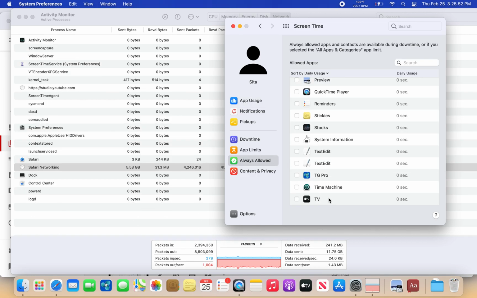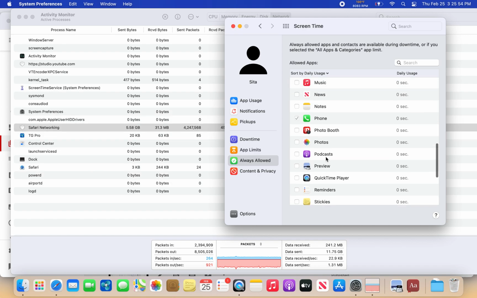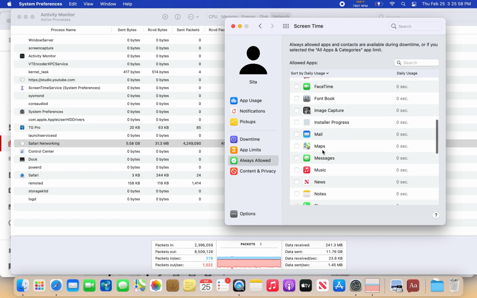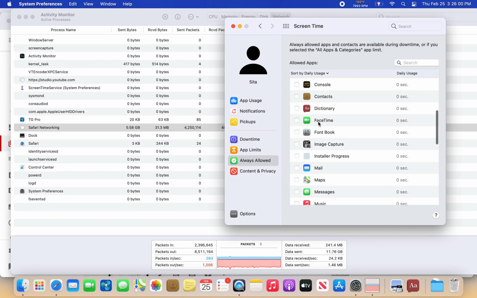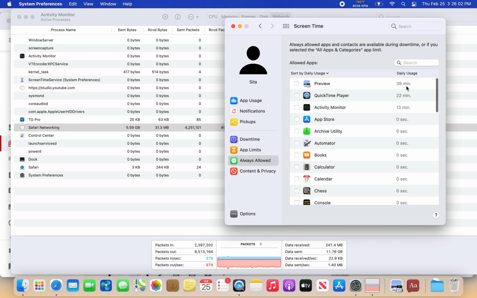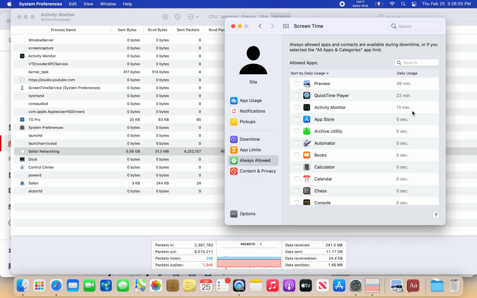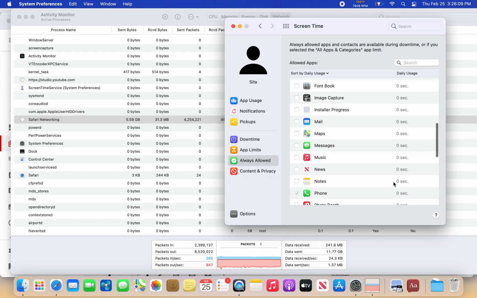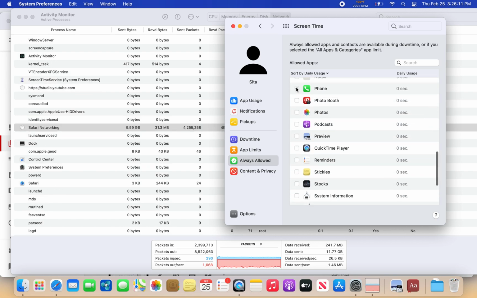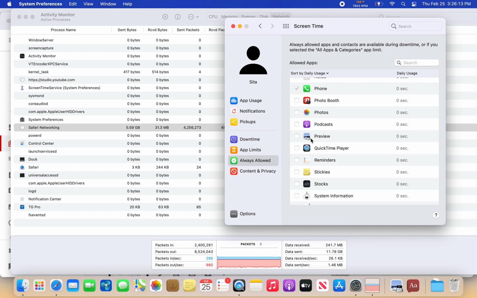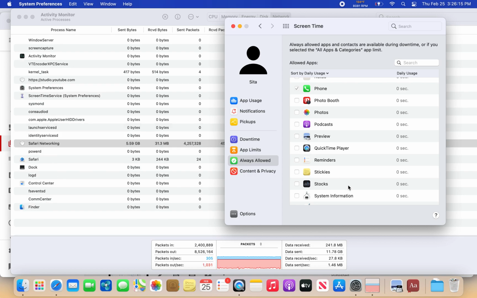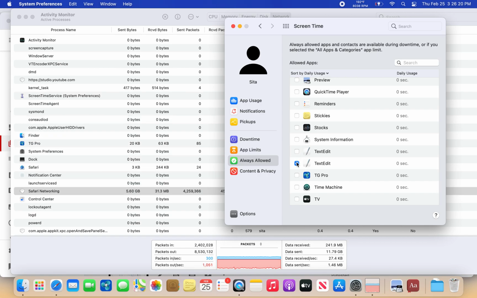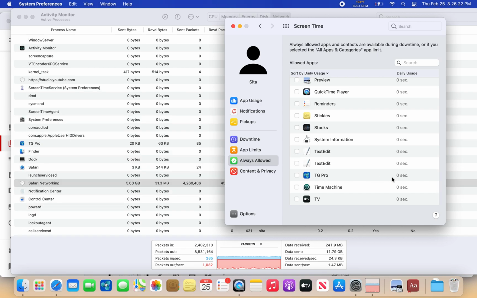This is starting at the bottom here, no Safari, PQRS, no Safari, no Finder. Okay, so I'm going to start at the top: preview, QuickTime, Activity Monitor, nothing else. Okay, this is ticked off and grayed out. There's the malware. Okay, these I can tick off, and there's TG Pro.